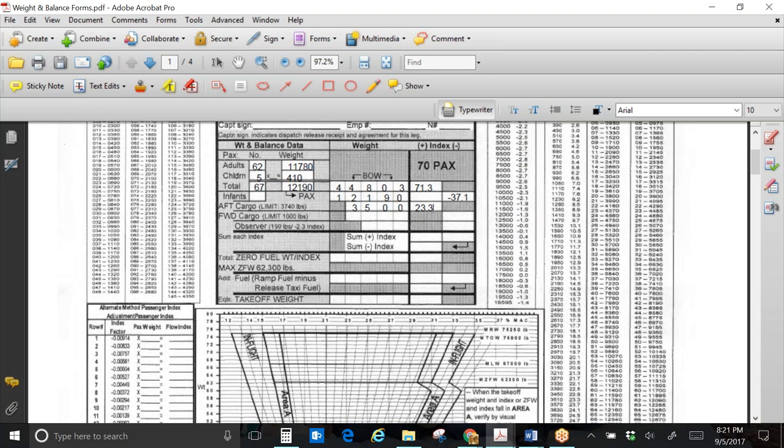So let's do the weight column first here. We have 44,803, which is our base operating weight, plus 12,190 pounds in passengers and 3,500 pounds in baggage and cargo, which gives us 60,493.